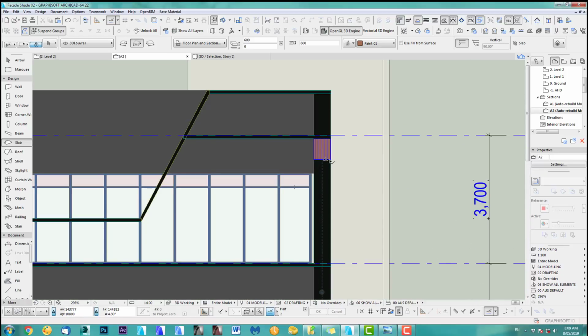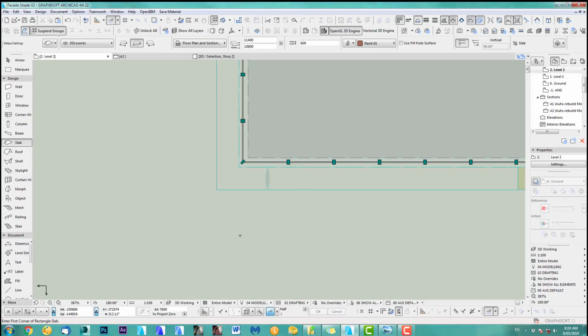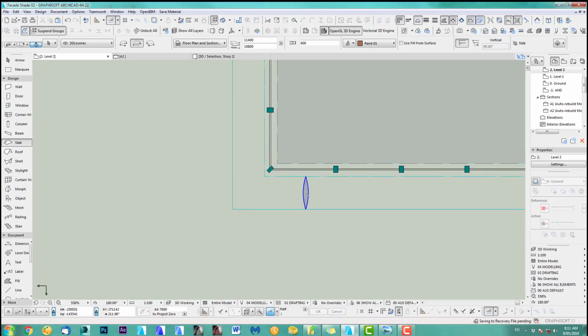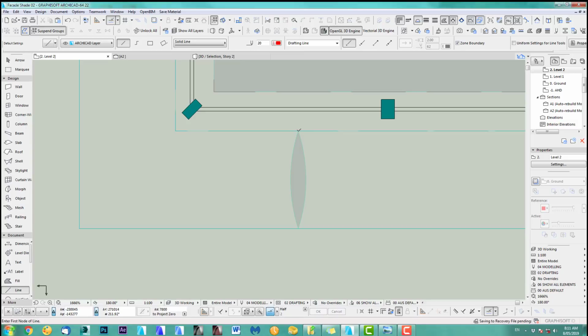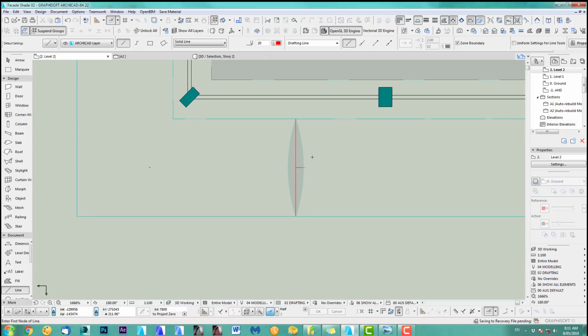Now, as I said, I want to start from the top, so all you have to do is you drag this to the top, and we go back to our floor plan, which is on level 2. Right, before I turn anything around, important is I like to have a reference line, and I actually draw them in. There you go. And yes, we got one in the middle, but I still draw a line, just like it, so I can pick it much easier.